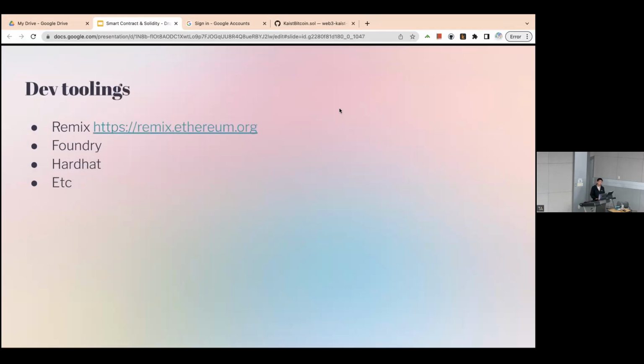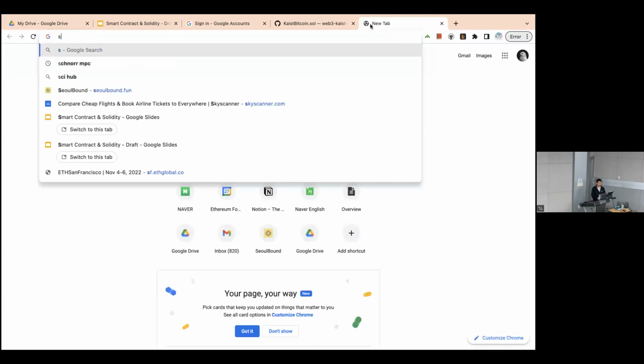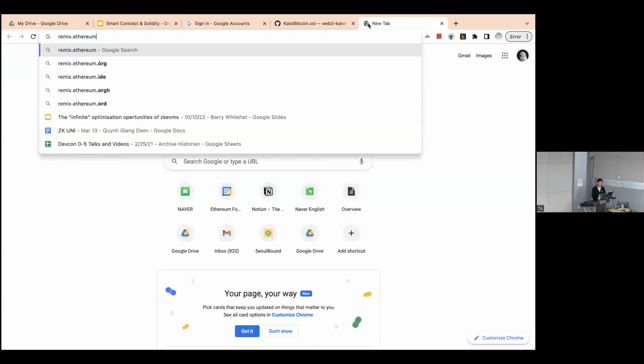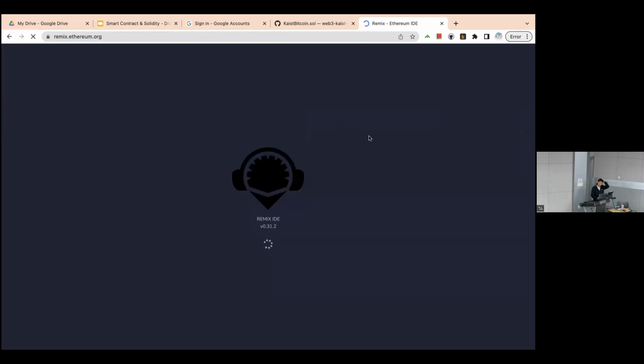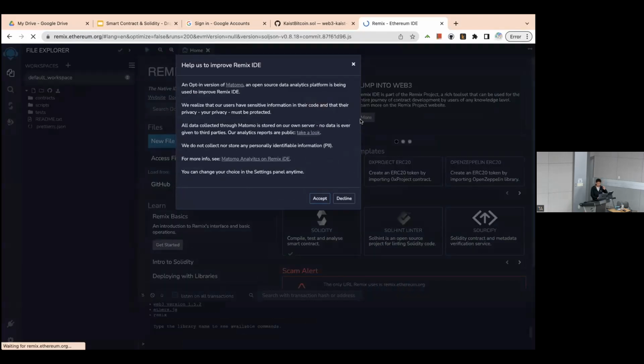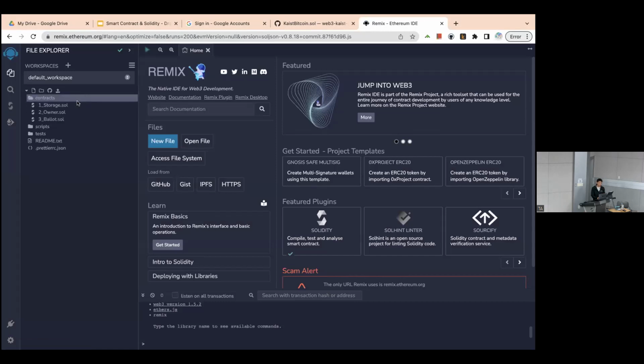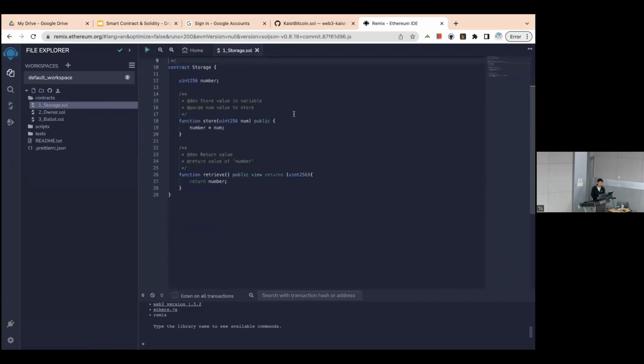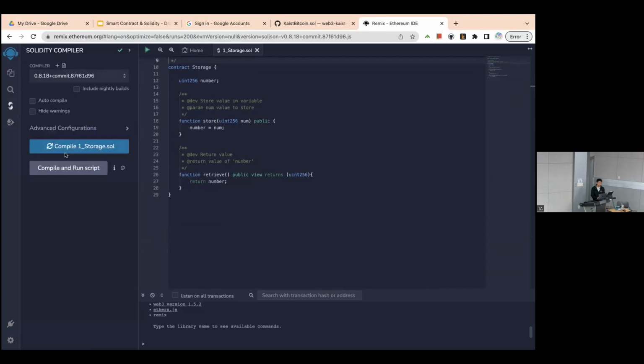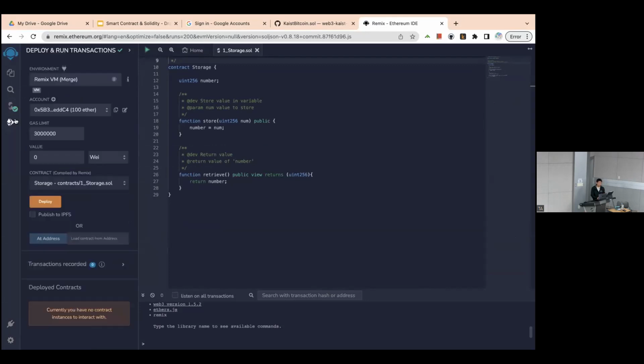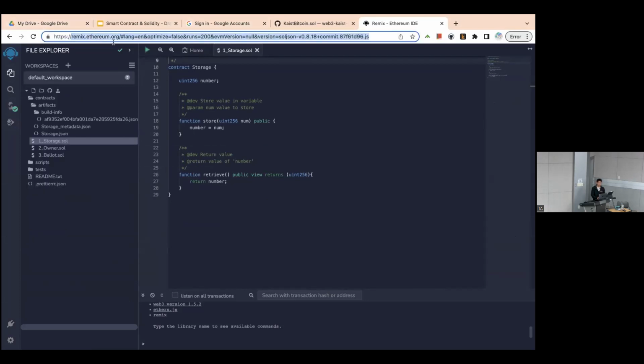The easiest way you can try Solidity programming is going to remix.ethereum.org. You can write some smart contract code in the browser, and you can see some examples here. And also you can compile that here using this compiler menu. So it will compile, and also you can deploy and try to run a transaction using this Remix page. So I'm gonna share this to the chat.